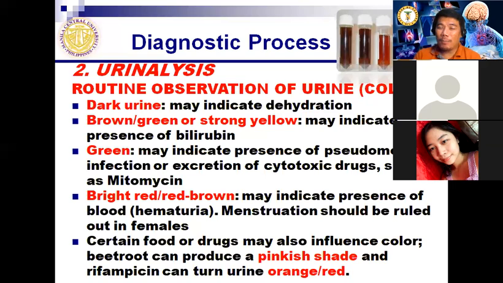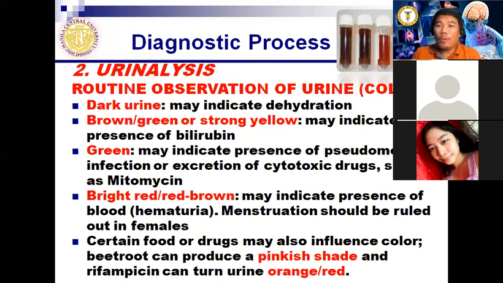Remember, bilirubin is being synthesized by the liver. Okay? And bilirubin is significant when it comes to the breakdown of the red blood cell. If the color is brown or strong yellow, there's presence of bilirubin, and that's indicative of chances of a problem with the liver. Okay? But it's not conclusive. It's not conclusive. But at least the nurse may have the idea that the brown color or the strong yellow color of urine may indicate the presence of bilirubin. That's why the client may be subjected to urinalysis to support any results of presence of bilirubin.